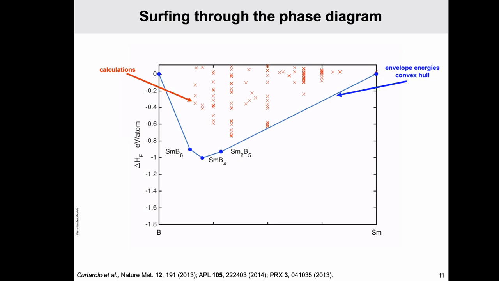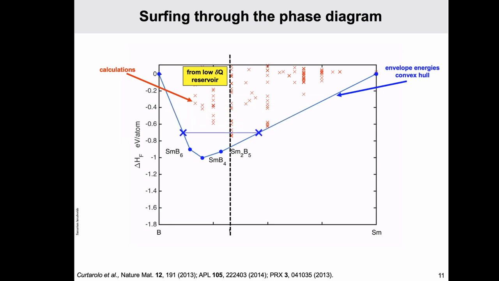Two virtual experiments. The Germans would say Gedanken experiment, right? So we start from a concentration of 33%. Okay, that's no problem. And we come from a reservoir of low heat, which means that both the boron and samarium have no heat, which means they have a low temperature and low entropy. If we have low temperature and low entropy, then we would minimize the formation energy, okay?